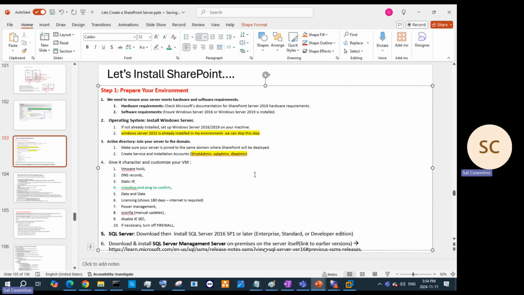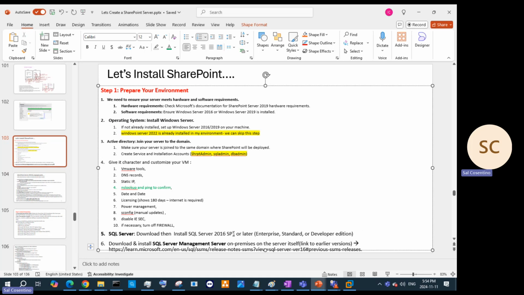All right. So again, your environment is different. We've joined it to the domain. We've created service accounts; you can create different service accounts, that's totally up to you. We can give it character. The download then install, which is what we did.